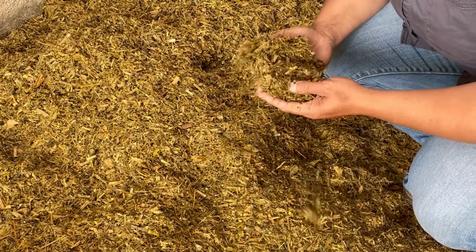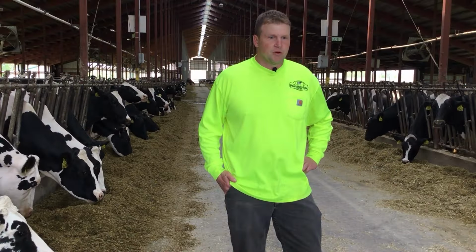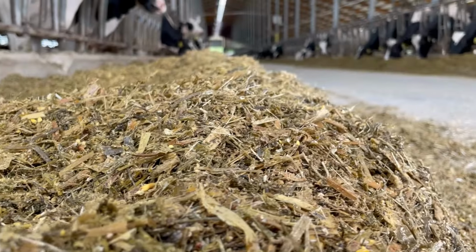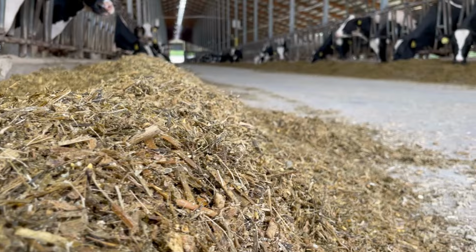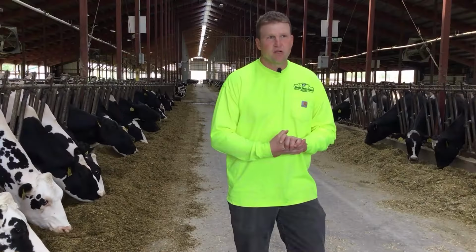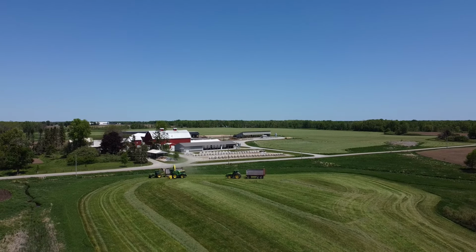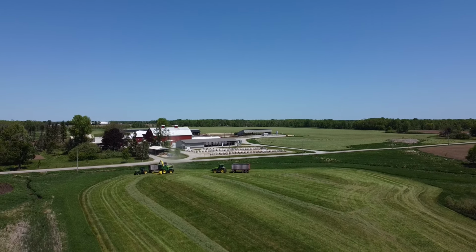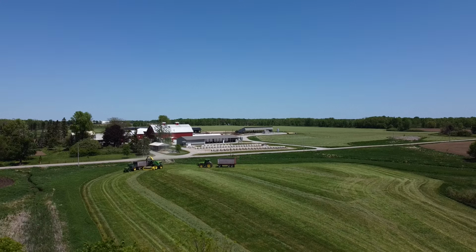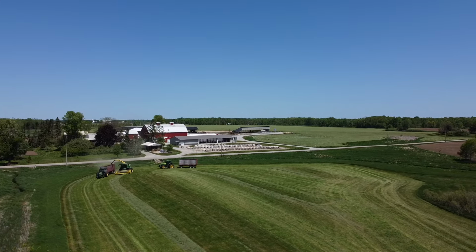So the importance of making high quality feed is obviously for the cows. A good quality feed results in healthy cows. We don't have to treat cows. We inoculate everything, and when the cows are doing well, you don't have mold in the feed. If you have mold, sometimes it costs money to put buffers in, and that's obviously something we don't want to do. So chopping early if we can, high quality, high protein, low fiber if we can, is definitely stuff we look for.